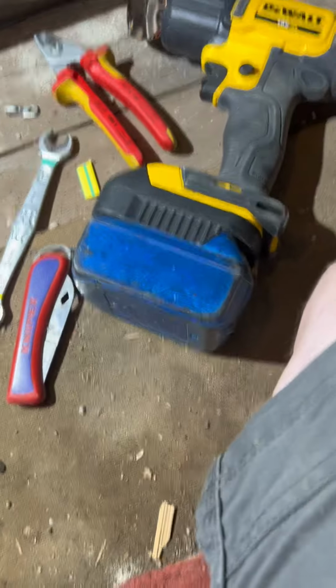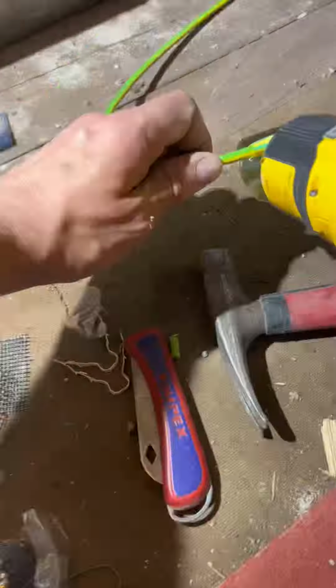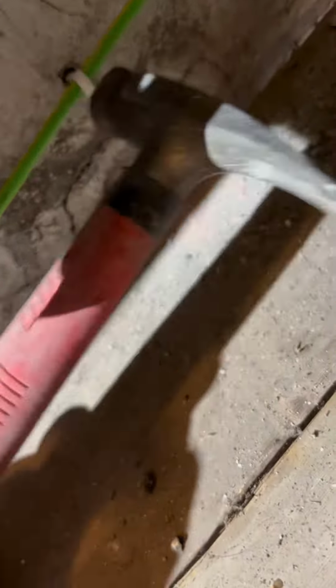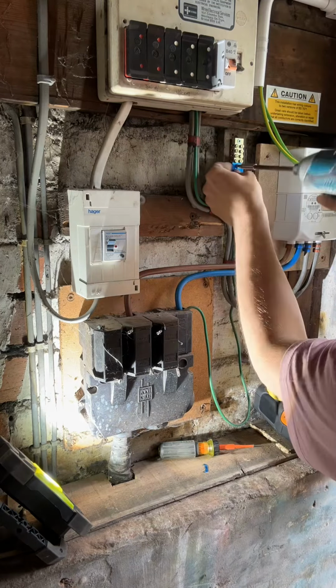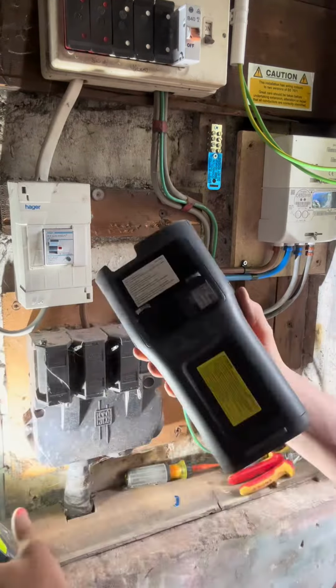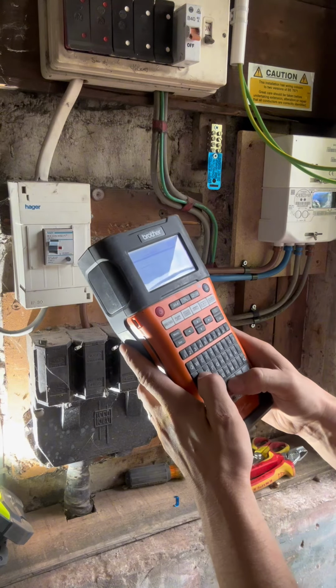Right, I'm going to do the same thing for the water protective bond up here. I don't know if you can see, I use 11.7mm heat shrink tape. More of the labeler. I'm going to do gas, a couple of spaces, and then water.